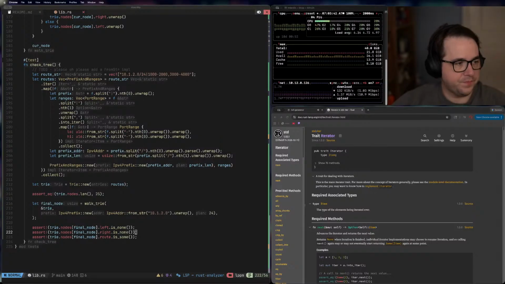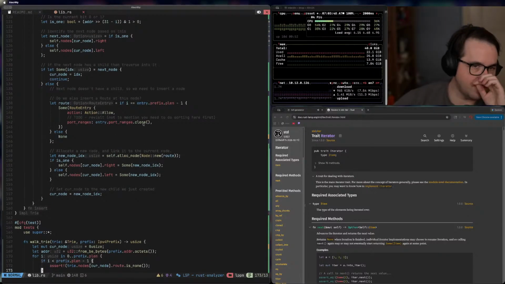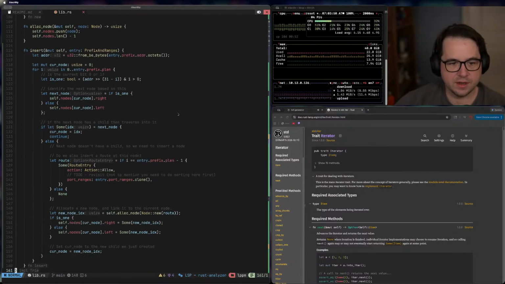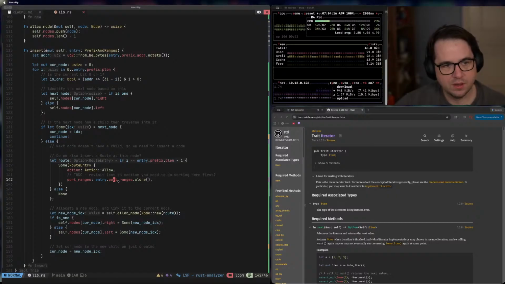The port ranges are something that we haven't handled yet. And this is another thing I just neglected to think about yesterday. I was expecting that I wouldn't need to clone this because the port ranges are just u16, and so they automatically implement Copy. The struct doesn't, but I did derive Copy on it. The distinction, though, is that this is actually a vec of those. And vecs are heap allocated, so they do not implement Copy. So I've got to think about how I want to do this a little bit.